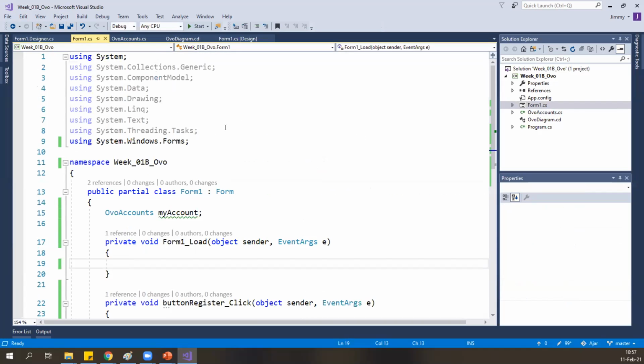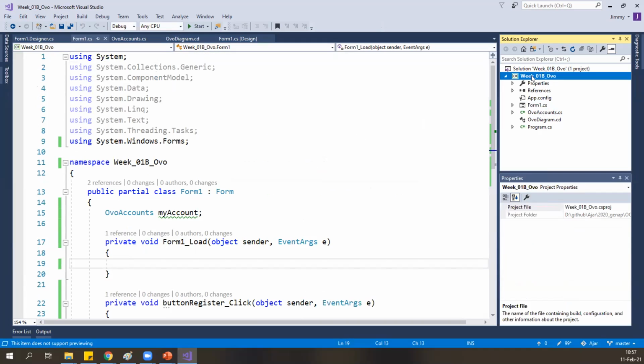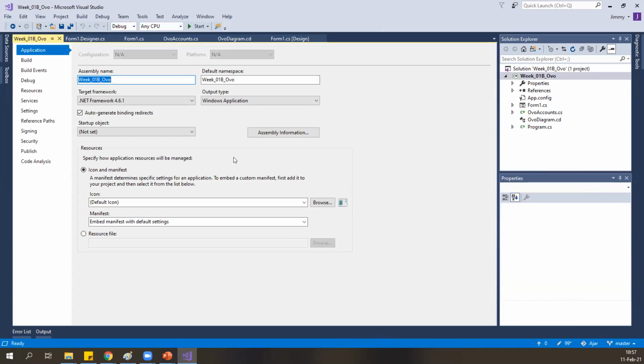Okay, namespace. Properties. Default mode. Okay. Specification. Field.